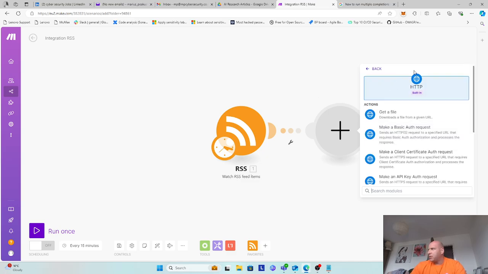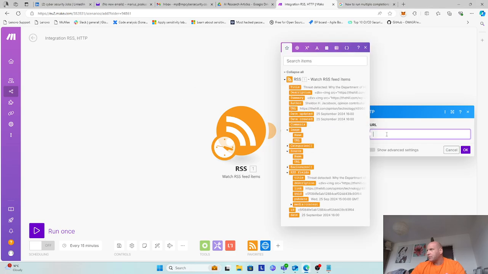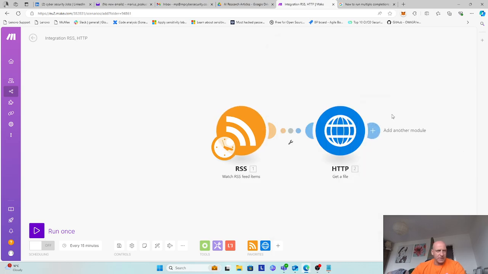build an HTTP module. So we're going to do HTTP and the Get a File module. All we need to do is extract the URL of the article, so we're just going to click on that URL. Simple as that.